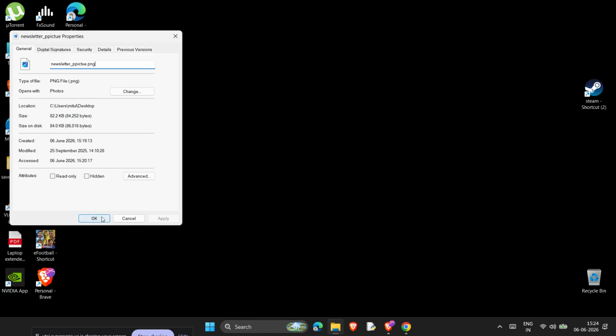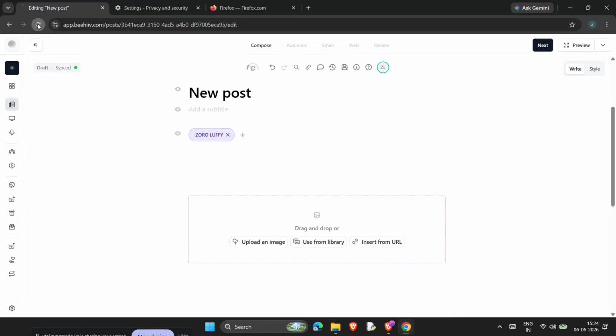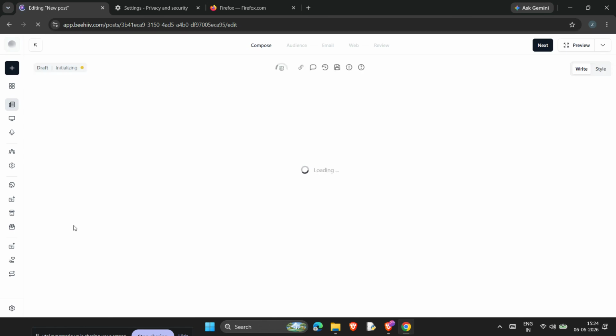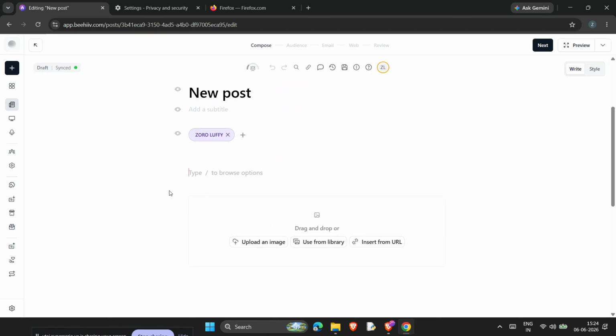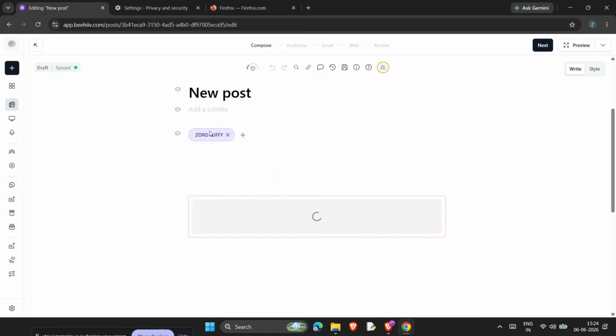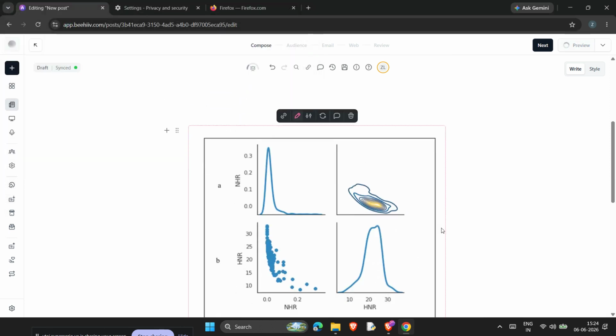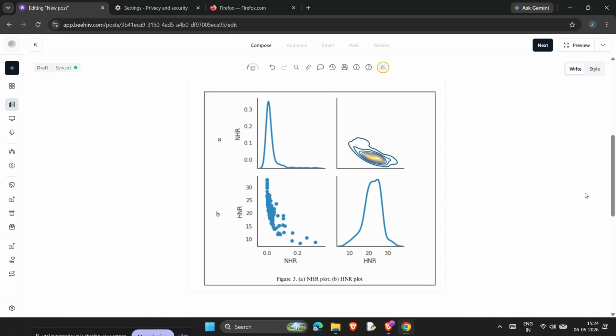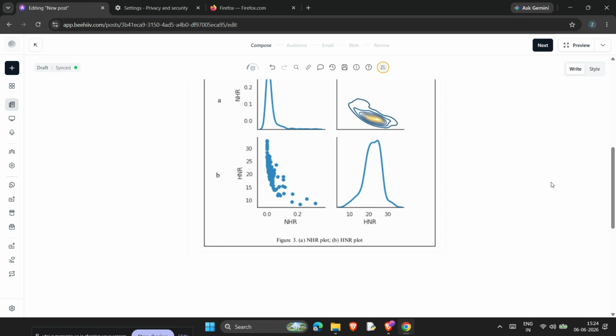Once you've checked the size, confirmed the format, and renamed the file, refresh Beehiiv and try uploading the image again. Sometimes the platform just needs a quick refresh to recognize the updated file properly. After refreshing, go back to your upload area and select the image one more time. In many cases, that is enough to fix the issue right away. If it still doesn't work, repeat the process carefully and make sure each step is done correctly. A file that is too large, in the wrong format, or saved with an unusual file name can all cause the same upload failure. But once those things are corrected, Beehiiv should accept the image without any trouble.